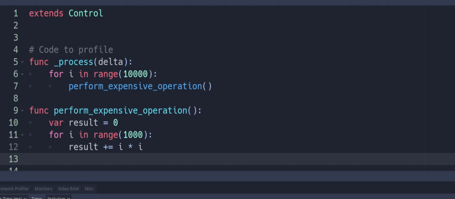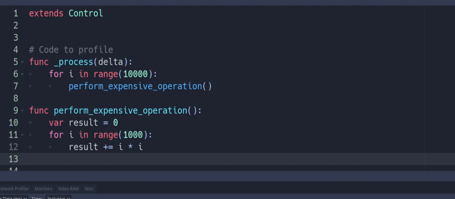Now, this information is extremely valuable when optimizing your code because it helps you identify that bottleneck, or the parts of the code in general that are slowing down your overall performance. To profile your code, you can use tools like the profiler that's built into the Godot Engine, or you could use an external profiler such as Perf or Valgrind. These tools measure the amount of time each part of your code takes to execute and provide detailed information about that performance.